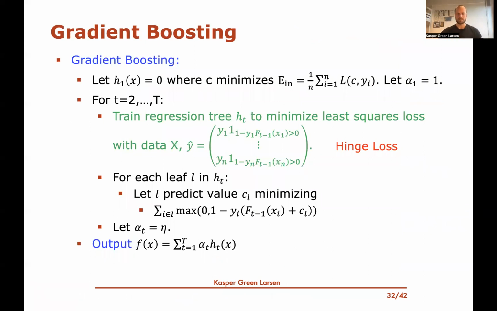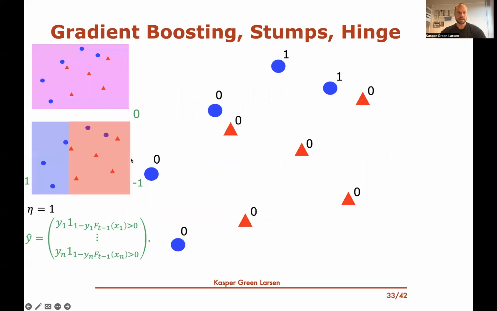Of course, we train again, right? So now we have to compute a new vector of labels where, in each entry, again with the Hinge clause, we have to take the current label multiplied with this indicator for whether 1 minus the label times the current prediction is greater than 0. So let's try to look at it. These are the 2 trees that we've trained so far. And for us, let's just pretend that the learning rate was 1, just to keep things simple. Otherwise, these predictions would be a little different. These predictions would only be weighted by eta.